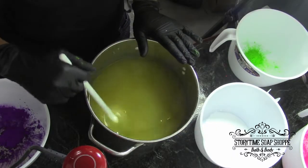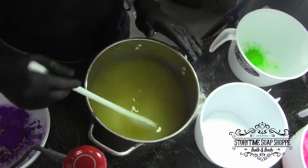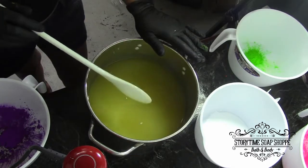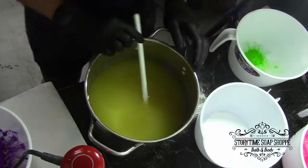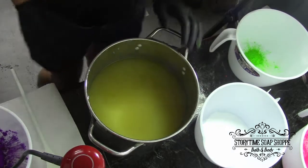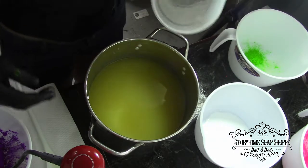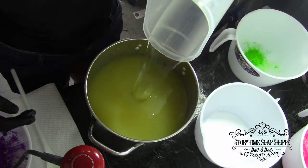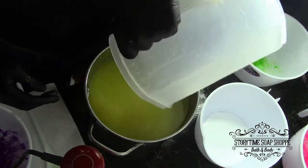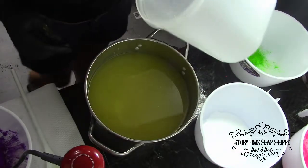In my pot, I have coconut, sustainable palm, olive, and some shea butter all melted down. Now, I melted these yesterday and let them sit overnight. And since this is monkey farts, and the kids usually buy it, I tried to make sure I chose a fun color palette. And monkey farts, if you've never smelled it, is a blend of bananas, berries, vanilla. It's really lovely, actually.